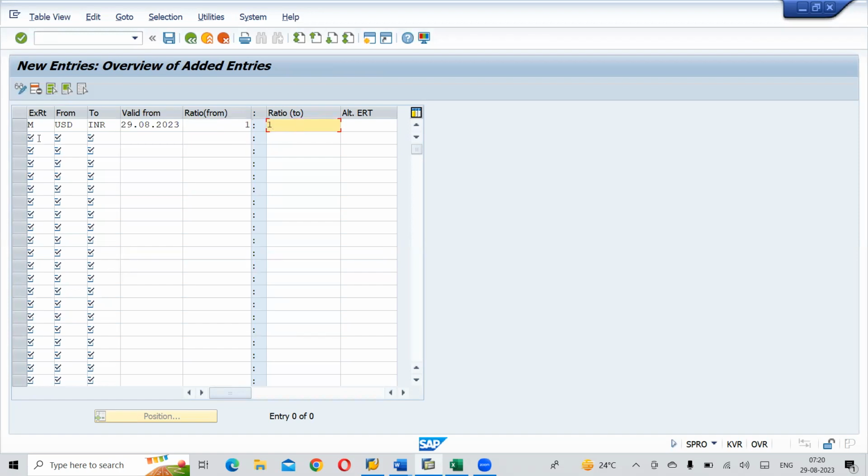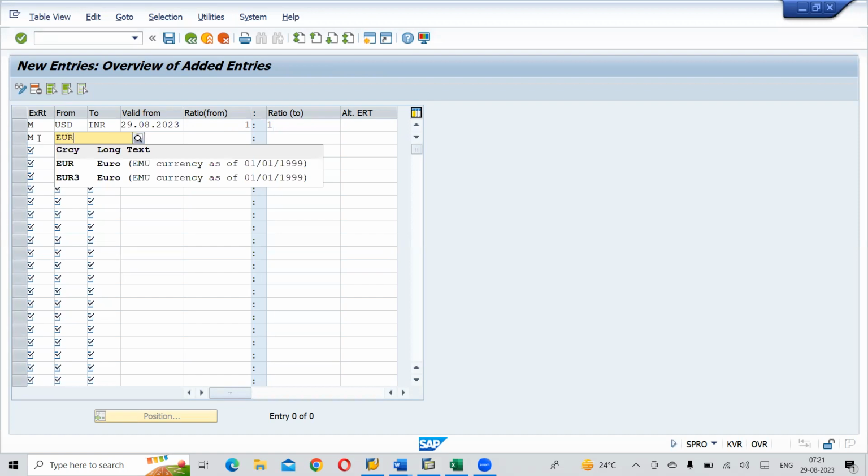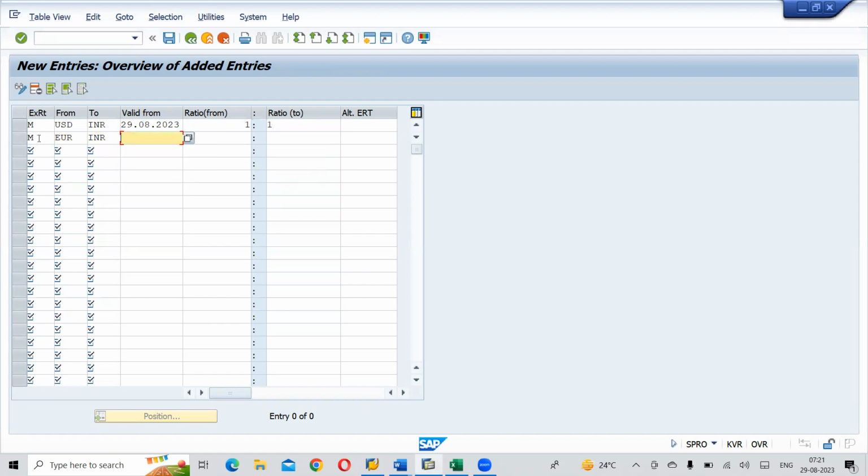So next currency relation I'm going to maintain. M, Euro to INR. My base currency is INR. F4, F2, 1:1. Next one, M, GBP, INR, F4, F2, 1:1.